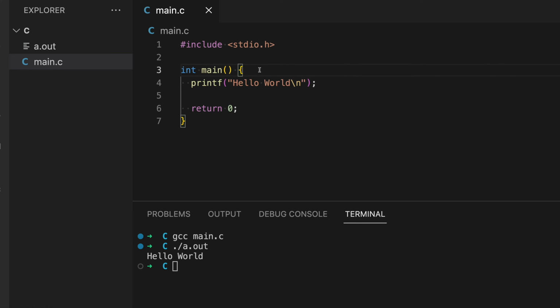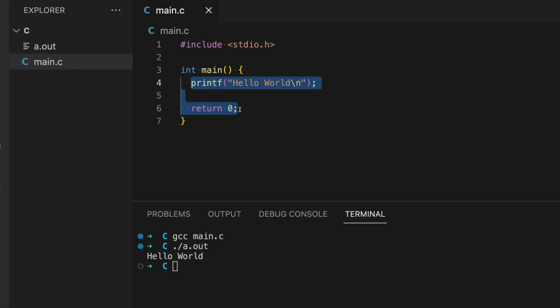On line 3, the program begins running the main function, which is the entry point of any C program. The main function is essential because the computer looks for it to start running the program. The code inside the main function is enclosed in curly braces, which define the scope of the function. These are the curly braces right here. And in between is the content or the scope of this main function.